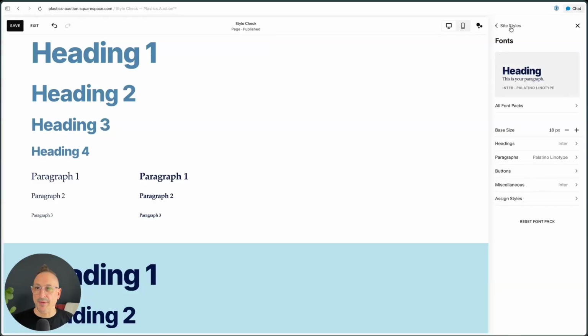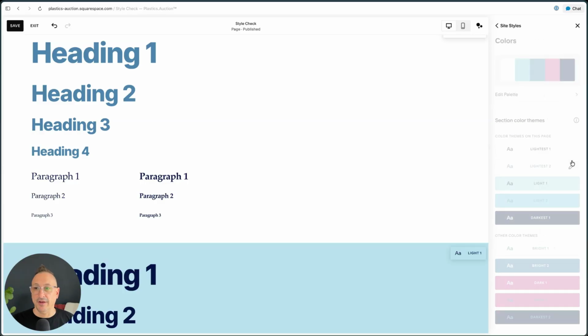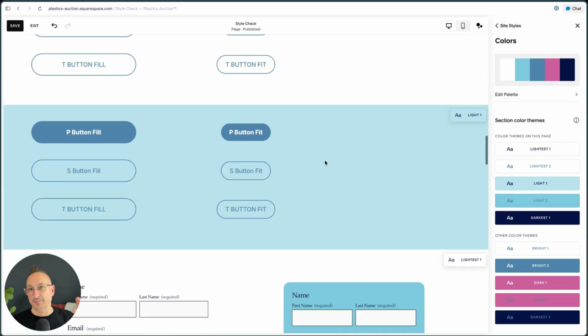Fonts, backing out now and going to colors. And you click this arrow here, and you're going to see this same list. Now, fortunately, it separates the ones that are on this page and the themes that are not currently on the page. You can see I didn't make any pink background sections. And that's okay for the sake of this example, but I do literally build it out for every single color theme with every single content block.